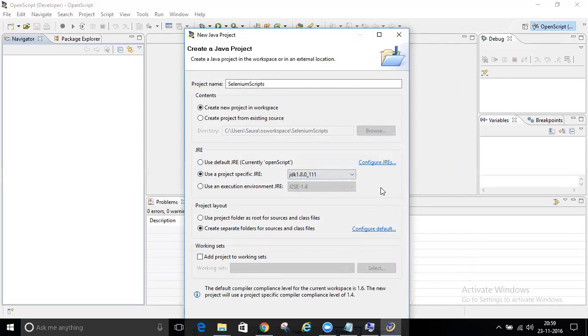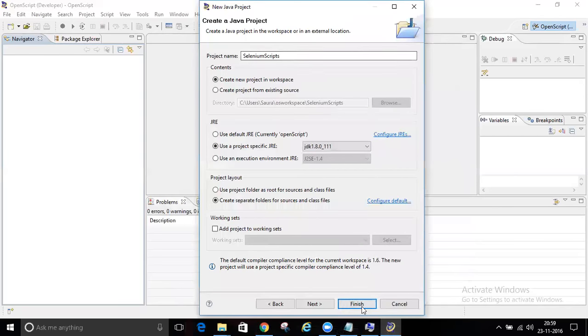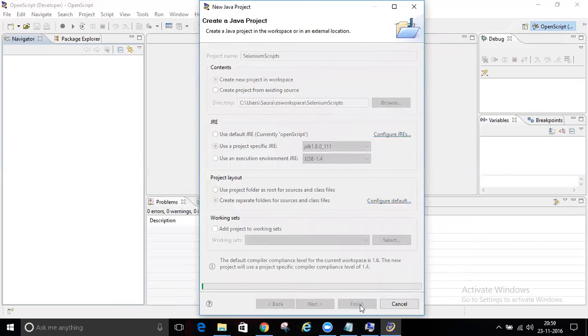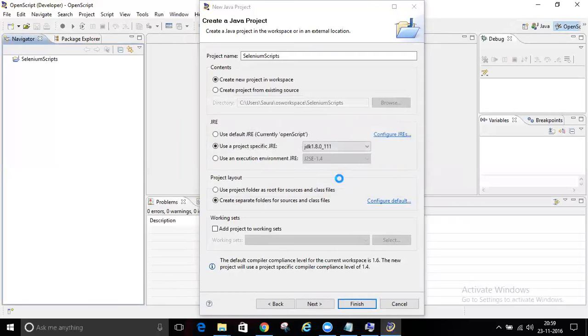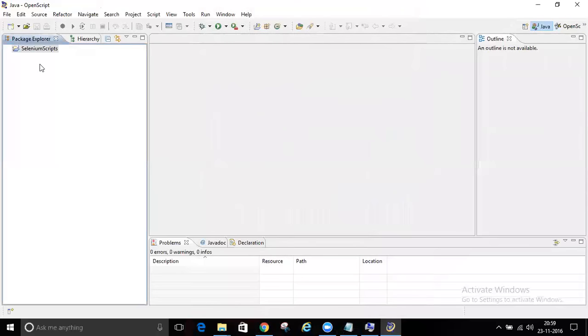So only when I switch back to the developer's perspective to run a Selenium script, it's going to consume this JRE. You're getting my point, right? Yeah. Now I'm going to click OK. Finish. I'll click yes. So now it has created a new project for me, and now we are good to go.